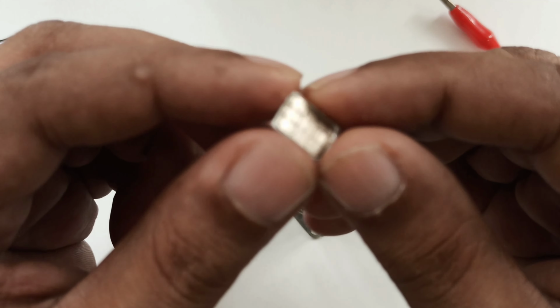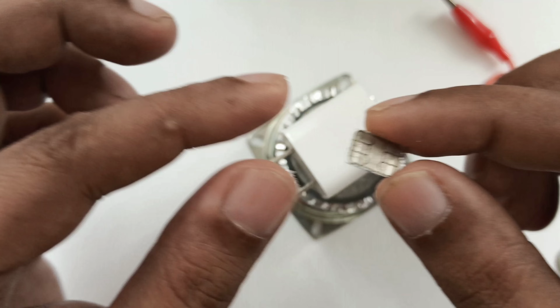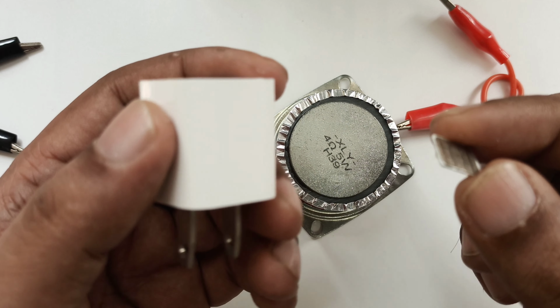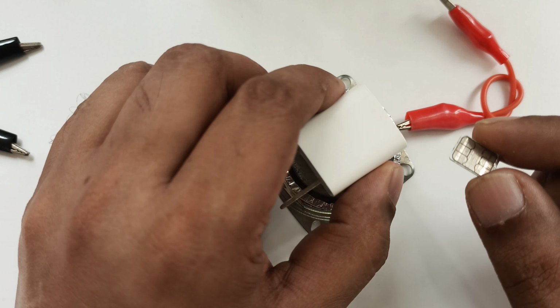Okay guys, this is one of my favorite and the easiest ways to get free internet data, Wi-Fi anywhere. This is a demonstration for educational purposes.